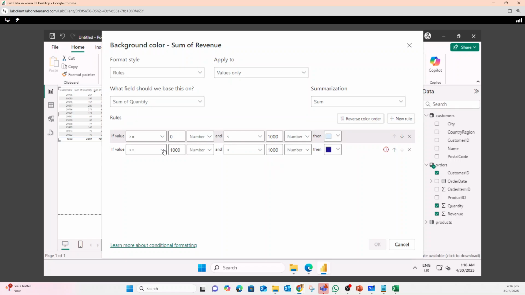You can also choose the blank. So like this. Then here, please check the logic of this rule. If value greater than 0 and less than 1000, then this one. If the value is greater than 1000 and less than 10,000, for example, click OK.